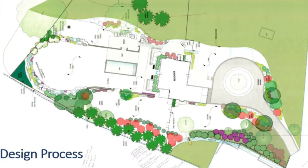Right. Well, this design that is up on the screen now, the driveway entrance is to the right. There's a circular drive to the house. And if you can reference that, then there's a pool and terraces on the other side. And when you look at something like this, if an architect's involved, they'll often say, let's do a lighting plan, a landscape lighting plan, the same way they would do a lighting plan for an interior space.